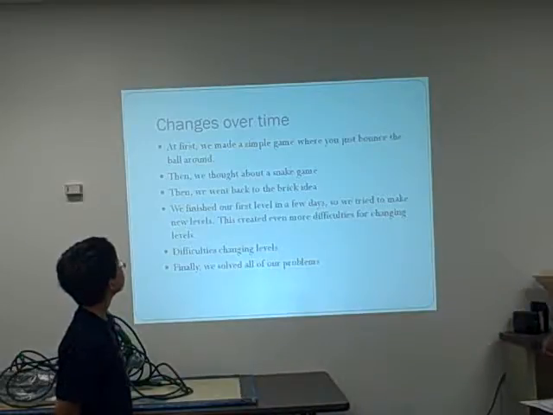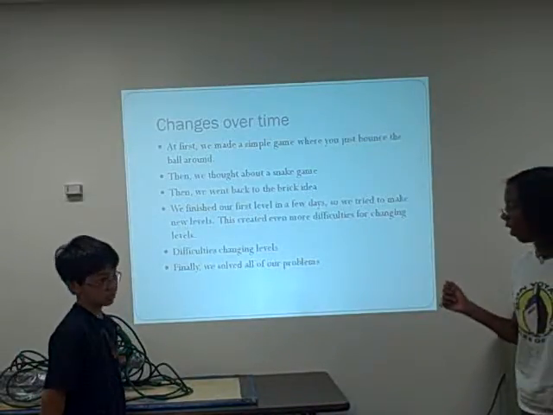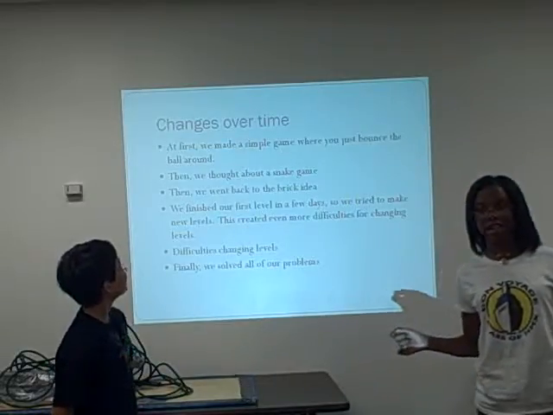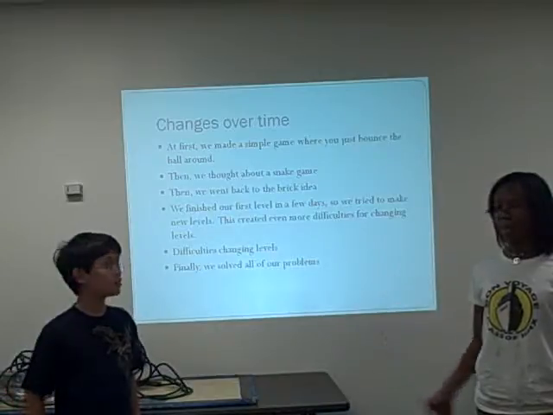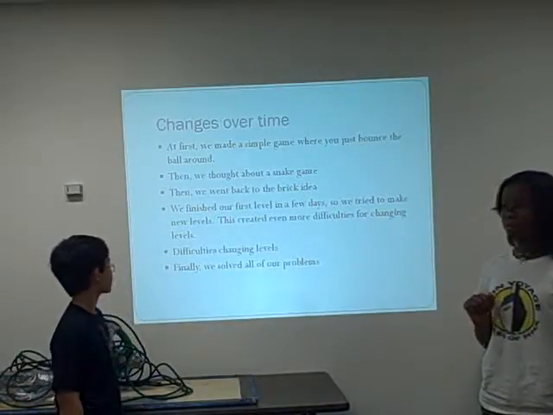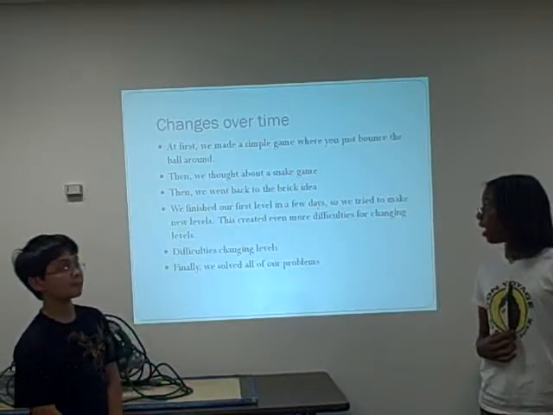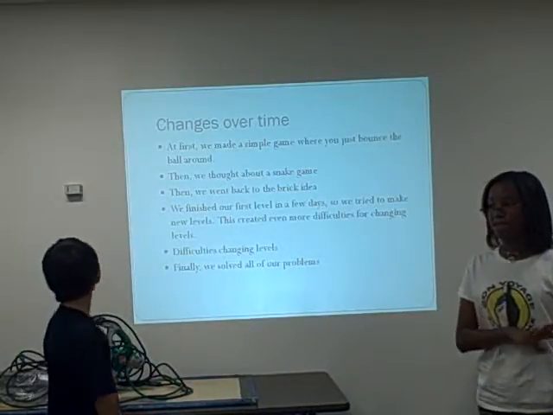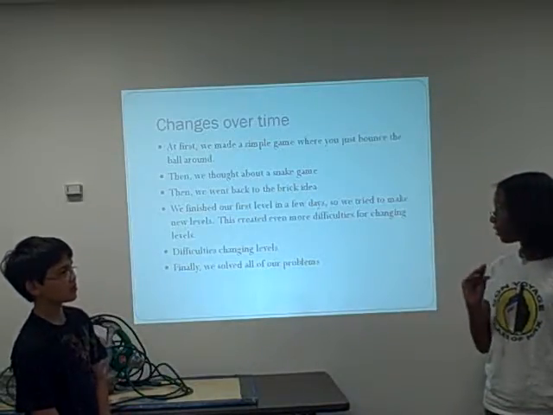At first, we just made a simple game where you could bounce the brick around, so there was a ball around, so there was really no winning or losing. And then we thought about a snake game because we were researching on Scratch to find other ideas. But that seemed a little too complicated, and we felt like we wouldn't be able to do it in our time frame. Then we went back to our idea of having the ball bounce, except we would add bricks.